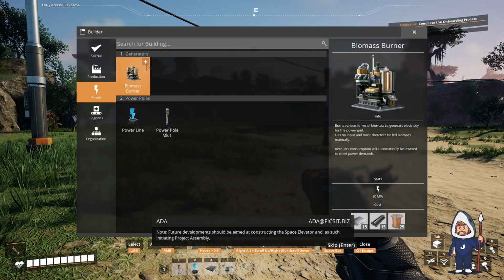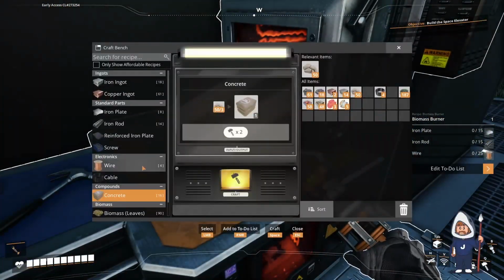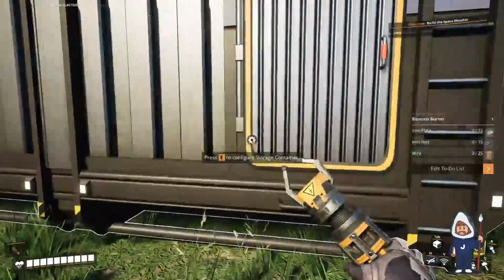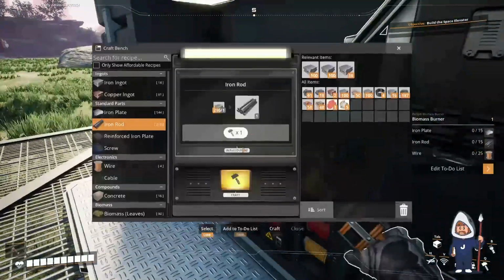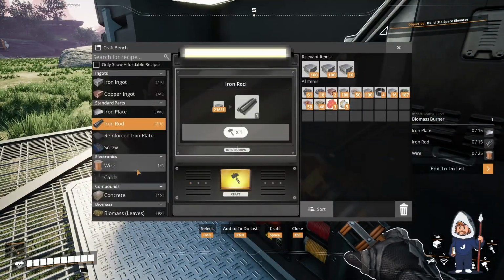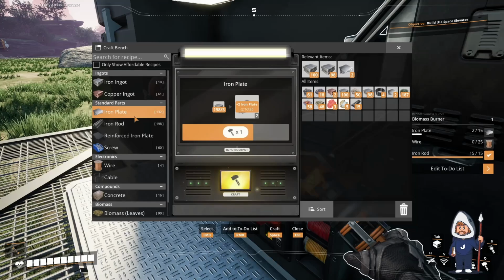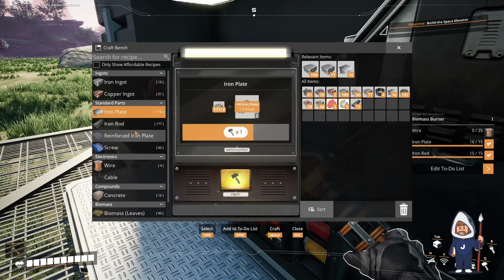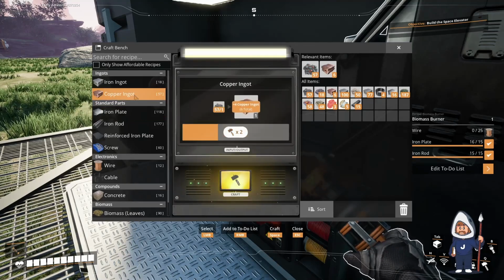Good luck. Yeah, biomass. We can go ahead and actually make that. We have plenty of the resources to be able to do that. We only need... Well, no, we don't. Not yet, at least. We will, though, once I go over here and look in this. Boom. Okay. So we need 15 iron rods, 15 iron plates, and 25 wires. So that shouldn't be too bad.